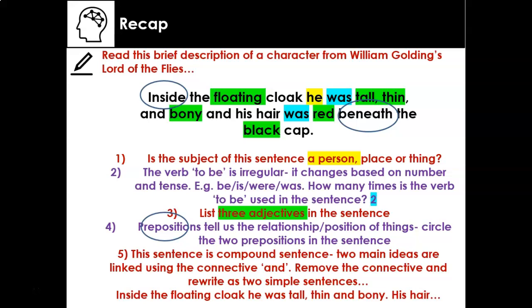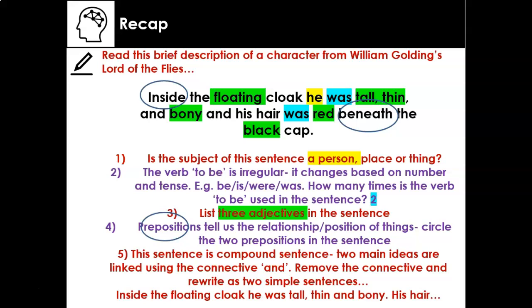And that could be indiscriminate. Anybody could be wearing a floating cloak and a black cap. So this is a lovely revelation of character being concealed or revealed within the uniform of a cloak and a cap. Yep, so inside the floating cloak, beneath the black cap, we could change any of those descriptive details, the colour of the hair, the shape of the body, to introduce different characters. Okay, so it's a really lovely way of framing a character description where you bookend it with parts of the clothes and then reveal the other characteristics within. I think it's really clever. And the inside and the beneath enable that to happen.